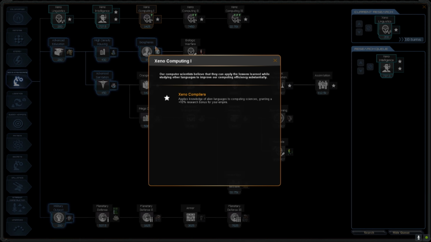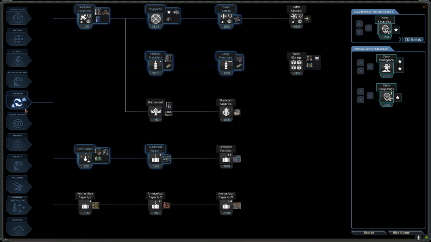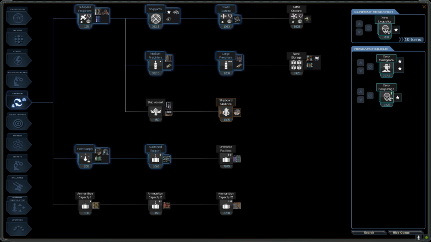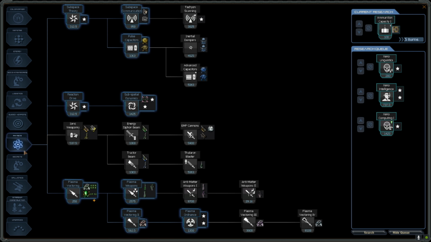Oh, a research bonus of 10%. That might be handy as well. Yeah, I tell you what, going along that chain is relatively cheap, and I think for the moment, ammunition capacity, ooh, large, that might be worth grabbing as well. Oh, yeah, I tell you what, can I bump that to the top of the queue? Let's just grab that. It'll just make the supply ships more efficient.